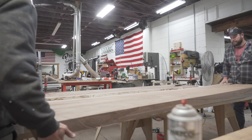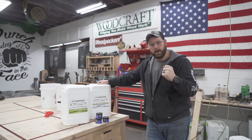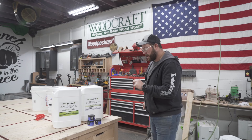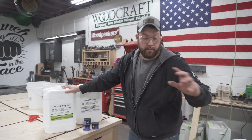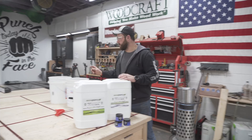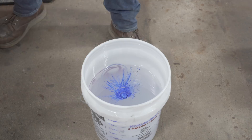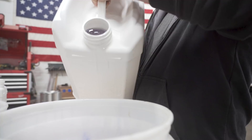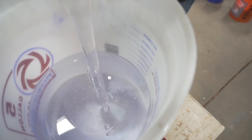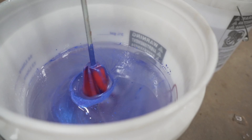The mold's dry — let that sit overnight. What we're going to do now is mix up the epoxy. EcoEpoxy hooked it up with some of their deep pour liquid plastic. This should work perfectly. We've got 60 liters of it, which costs in excess of a million dollars. We're going to mix this up and get this thing poured — it's got to sit for like three or four days. No mystery here; this is what you see all the Canadians do on the internet. I've never done these colors before. I'm assuming like half a tablespoon could give us a good color — we don't want it to be transparent. Showtime.